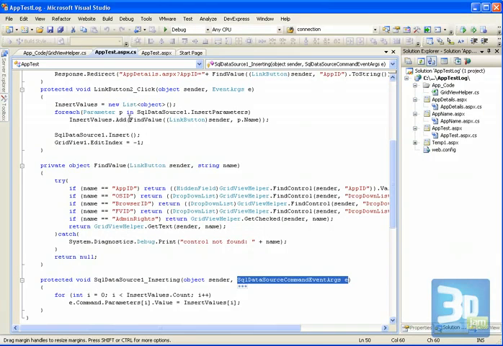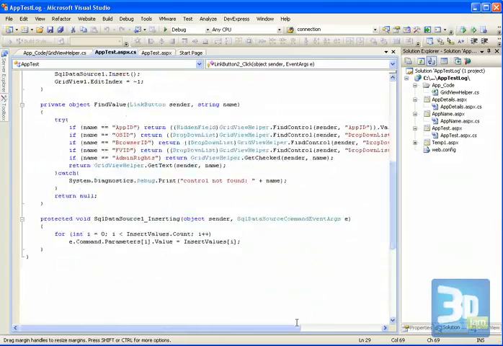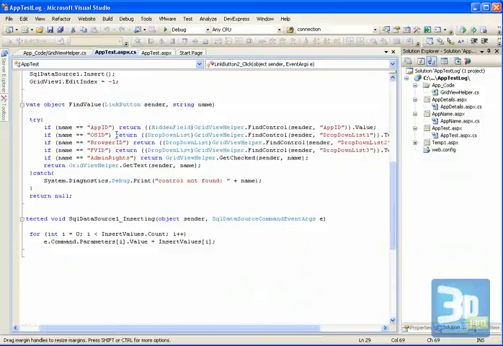But now I'm going to show you something even more clumsy, which is the way I find the values from this row in the grid. So basically I come down here, and there are different ways of finding the values. So if it's the app ID, I have it in a hidden column, that's the one that distracted me a little bit before.